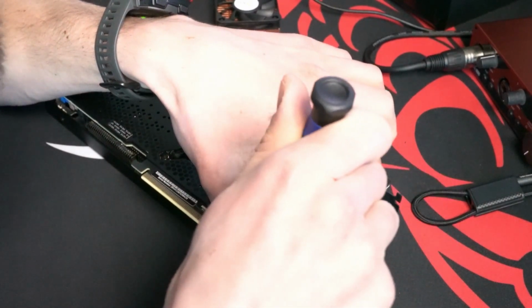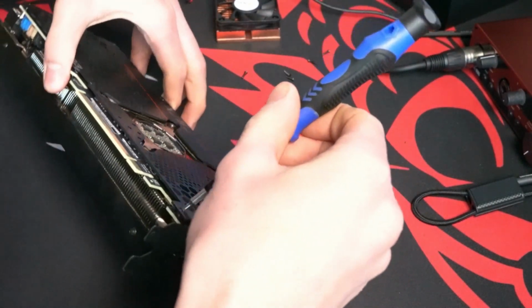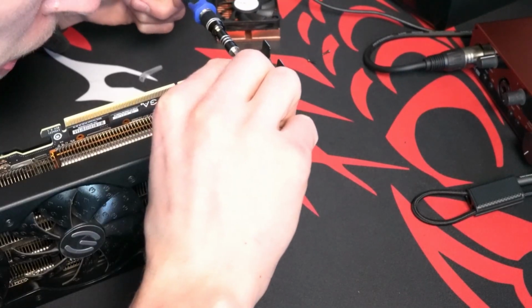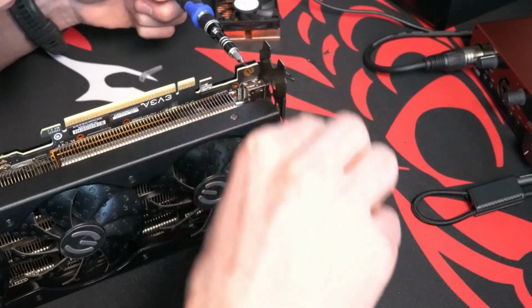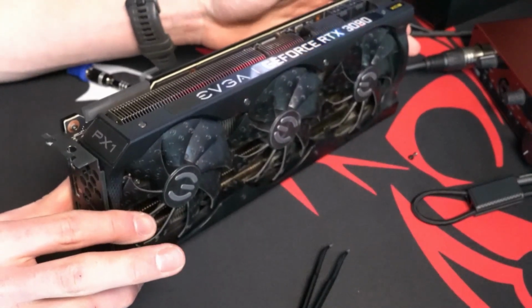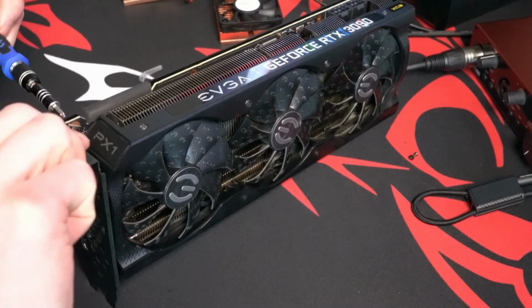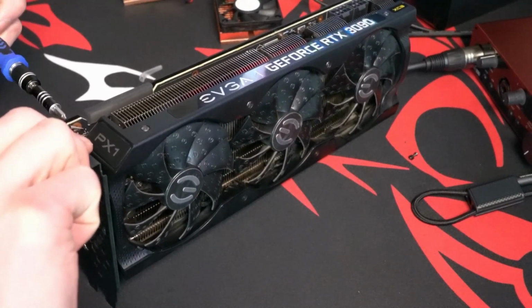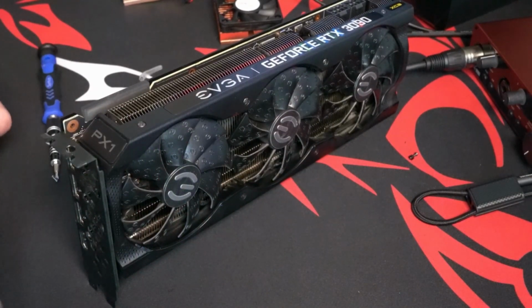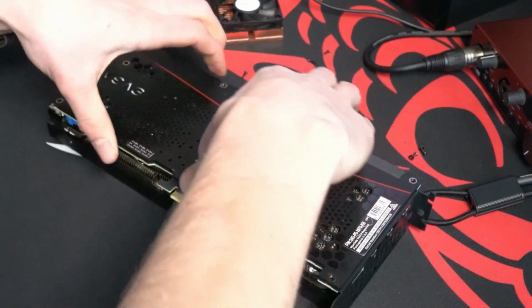So first off, I want to apologize for the bad camera angles. I've never filmed something like this. I should have been a little more bird's eye, but that's okay. We're first of all taking off the back plate, and there's 2 screws with nuts on the other ends. So I use some anti-static tweezers to get those little nuts off while I unscrew the other side. In some cases I'll point and be specific, but sometimes while I was filming this, I kind of was just taking the card apart. This is my first time ever even taking a graphics card apart like this.